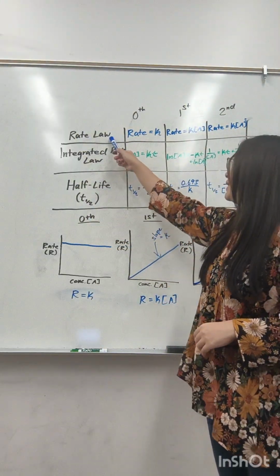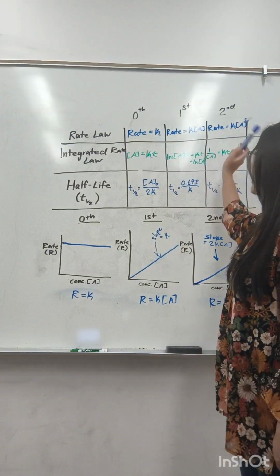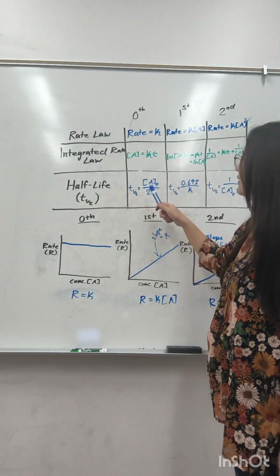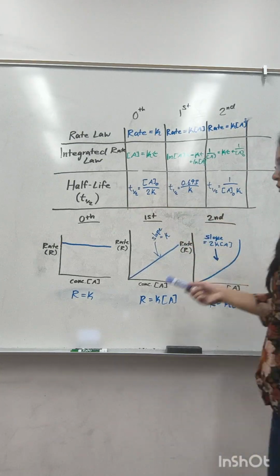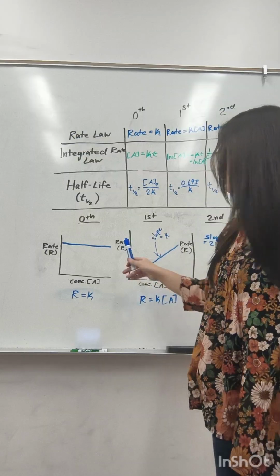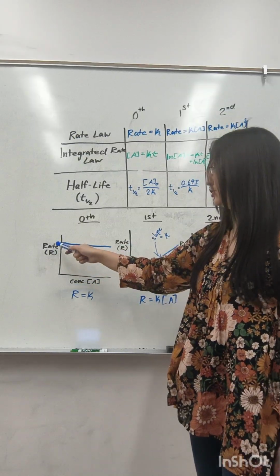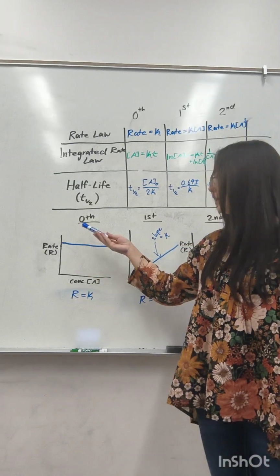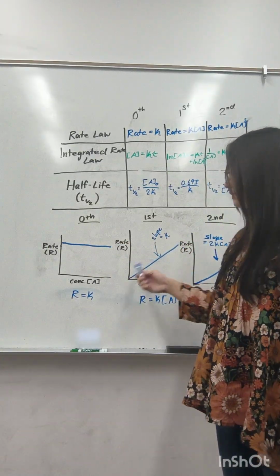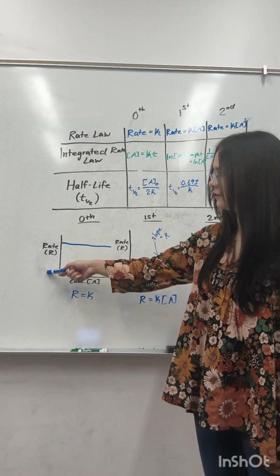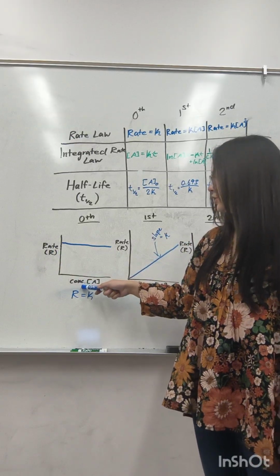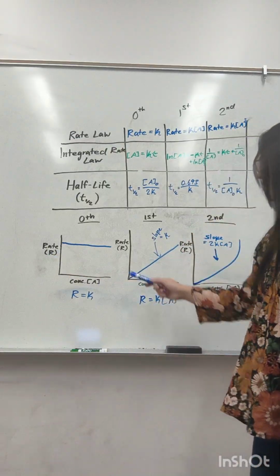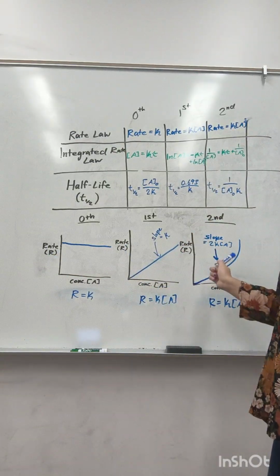So we've now gone over the rate law for the 0th, first, and second order reactions, the integrated rate law for 0th, first, and second order reactions, and the half-life of 0th, first, and second order reactions. We've also gone over 2 different types of graphs. One is time against concentration, and the other is concentration against rate. So when you're doing 0th, first, and second order reaction graphs, it's important to pay attention to the names of the x and y-axis, as this one could be time or it could be concentration, whereas this one could be rate or it could be concentration. That's going to give you a different equation and a different line to look for.